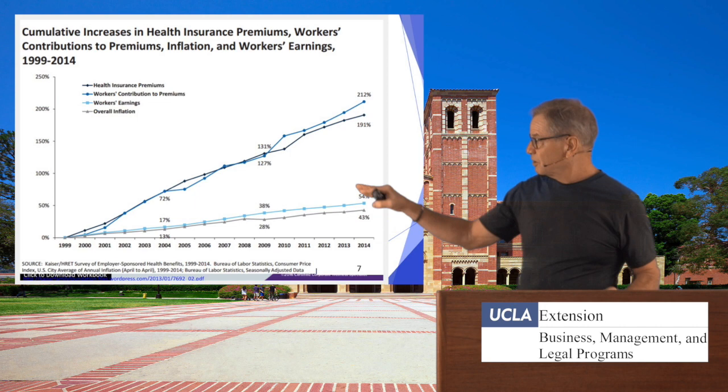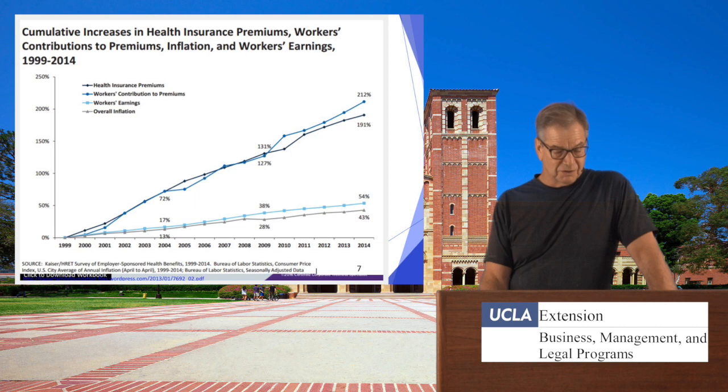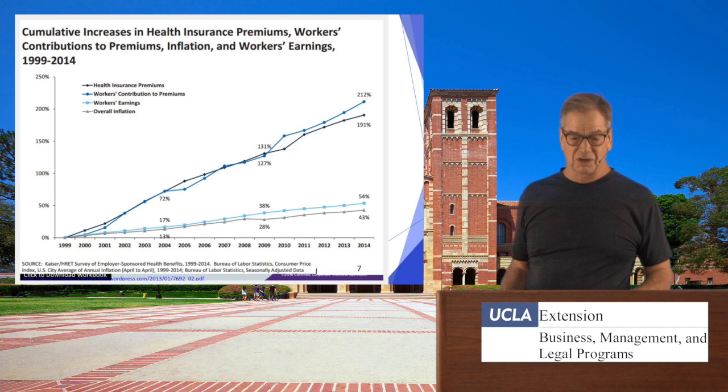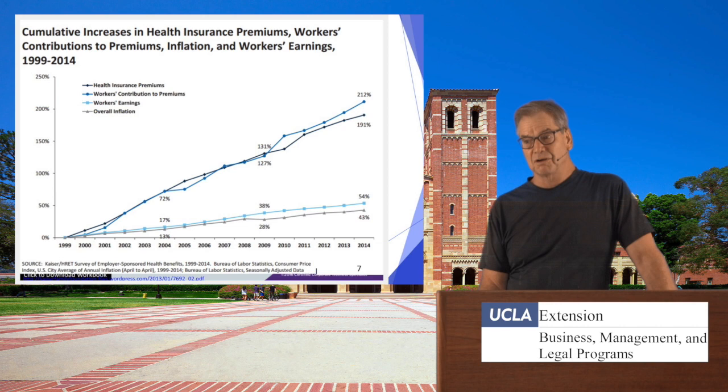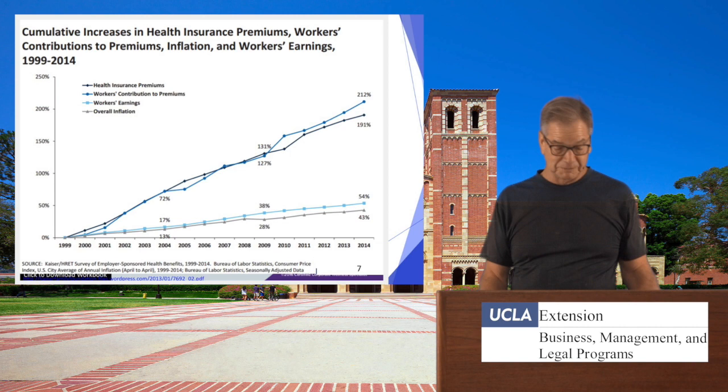And then the lines across the bottom here basically show the rate of income increasing relative to the cost of healthcare. The gap is just growing more and more and more. So healthcare is becoming a bigger part of our daily cost of living, if you will. I believe healthcare is 20% of our total economy.